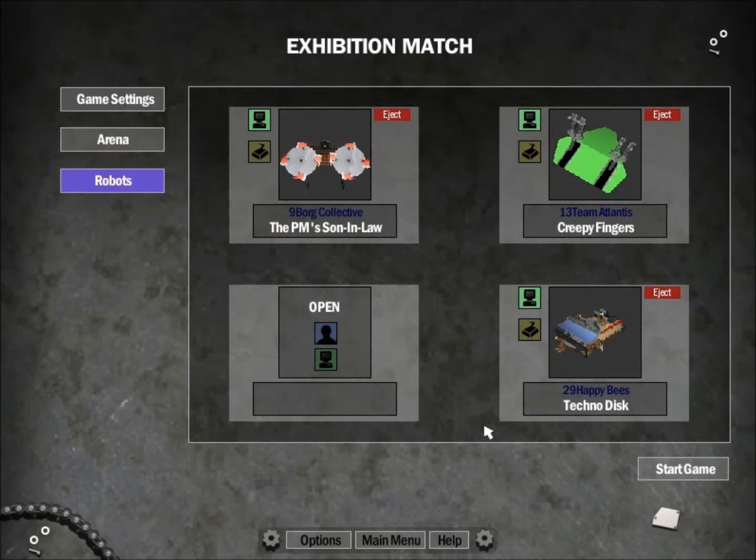Okay, welcome back. Here we are. This is it. It's going to be the PM Son-in-Law, Creepy Fingers, and Techno Disc in the finals to see who faces Spider in the grudge matches. I think we're going to have like 5 grudge matches or something like that. And there may be some other things. We'll get that ironed out after we're done with this. So here we go. It's the PM Son-in-Law, Creepy Fingers, and Techno Disc.